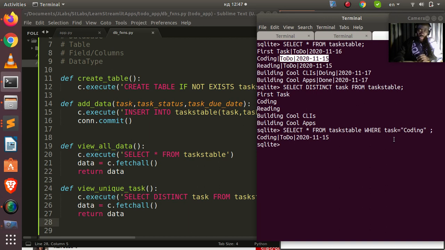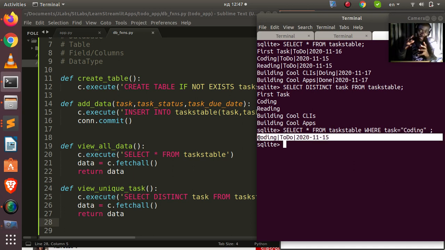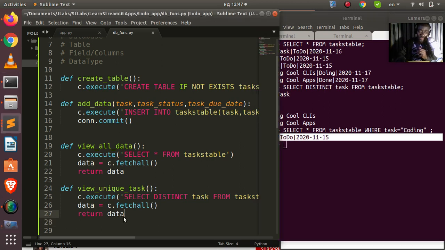Then if I go now, it's going to select everything. So we are saying that select everything from my tax table where that particular column, particular field, is equal to coding. So it's going to select everything for us. So that's what we're trying to do. So within this particular function, this particular statement, it helps us pick only those details belonging to that particular unique tax so that we can be able to edit it. So I'll just come back again and create a particular function.